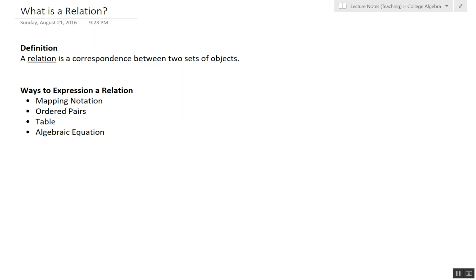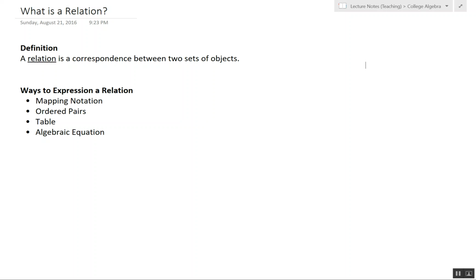What we're going to talk about today is what is a relation, and as you see on the screen, a relation is a correspondence between two sets of objects. Now, unlike concrete objects, like my desk or my computer I'm sitting at, in mathematics we're interested in talking about sets of numbers. But first we're actually going to use objects as we normally think about them, as things or people, to express this idea of relationship, and then we'll move over and talk about sets of numbers instead.